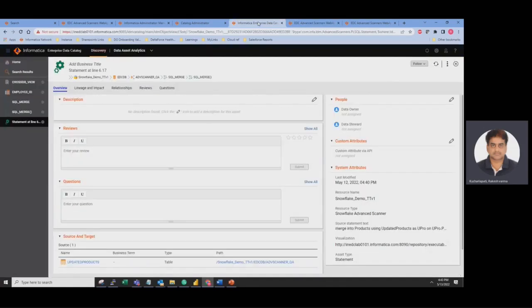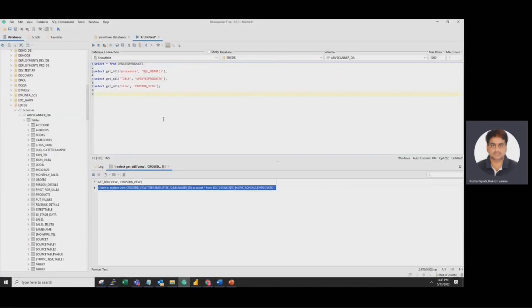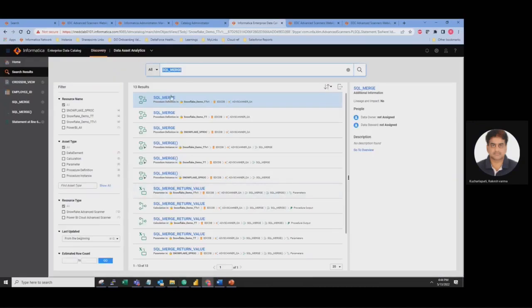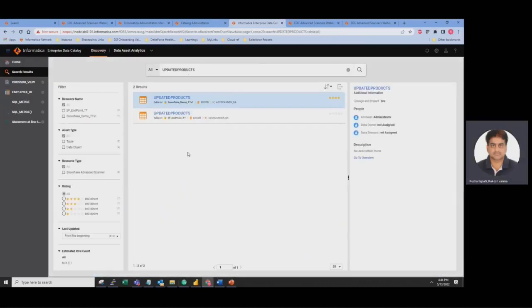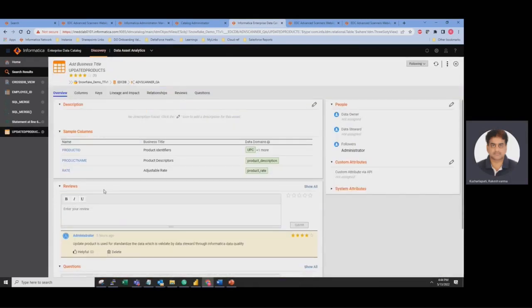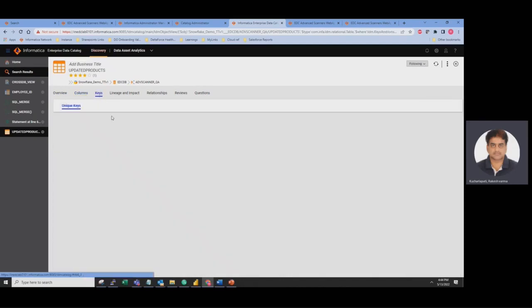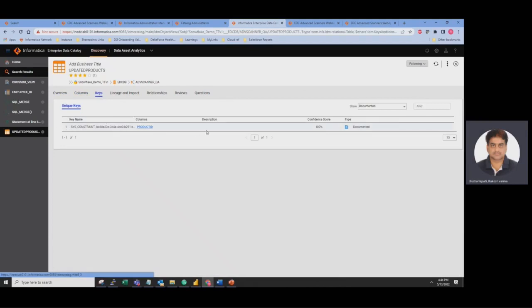Now let us flip back and check the lineage which is coming into EDC, the actual lineage. Let us replace this object with the actual table that has got updated here. This is the output table which the procedure has updated. This procedure has updated these three columns and we have extracted profiling and we have classified the objects under domains. And if there are keys, it is showing that it has a constraint key.